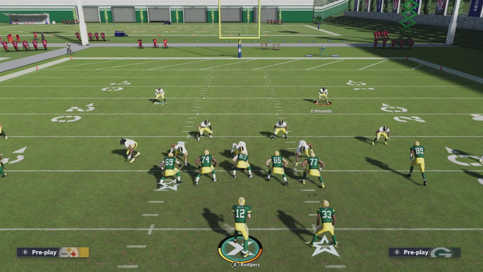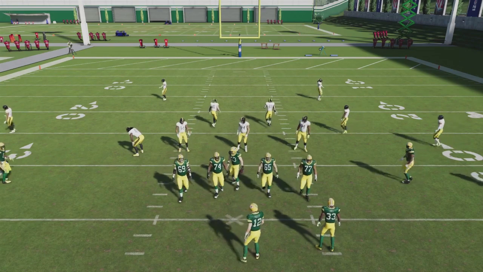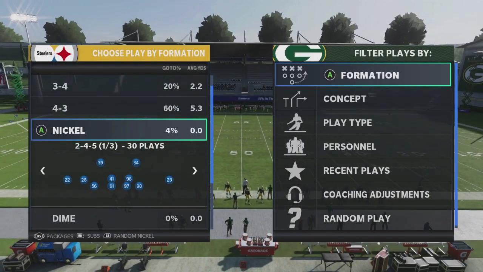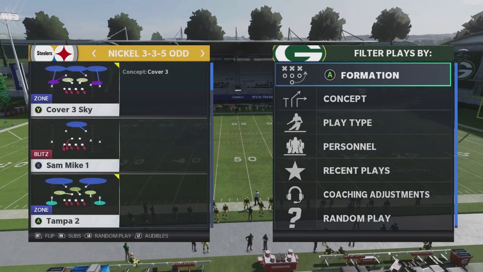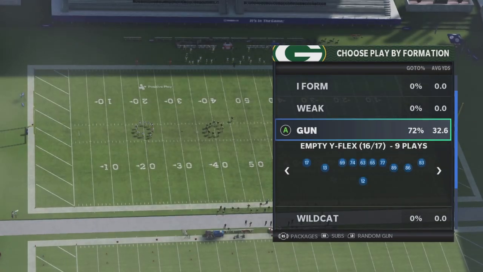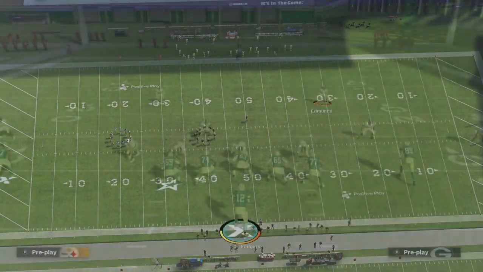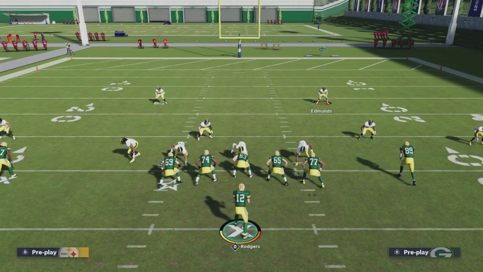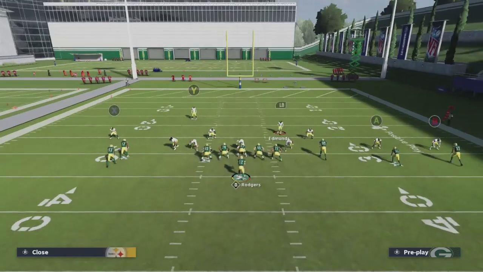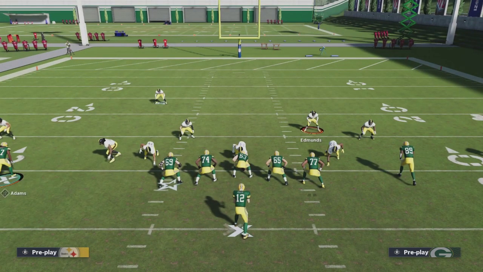Now, the reason why I'm bringing this video up is because I want to talk about the formations we just broke down and kind of give a little bit of a heads up. So what we're going to do is talk about the empty tray stack here. And with the empty tray stack, you're going to be able to do a little bit of a rub. And what I mean by that is that the player here that's on the outside is wide, right?